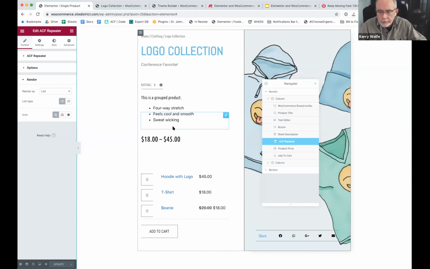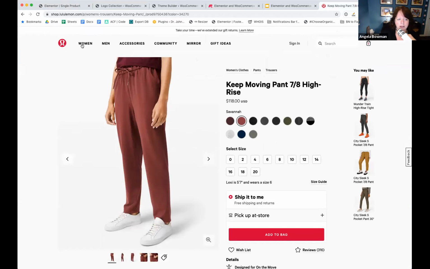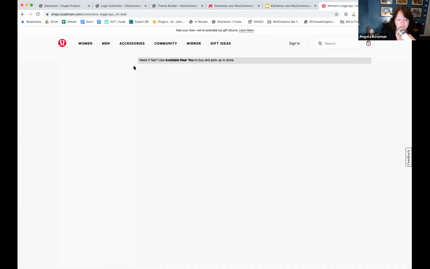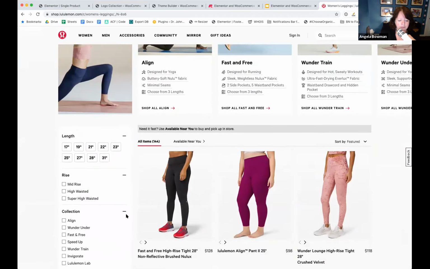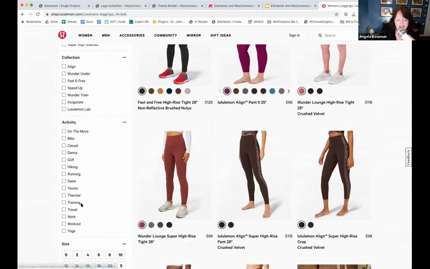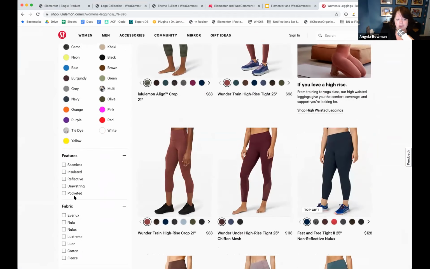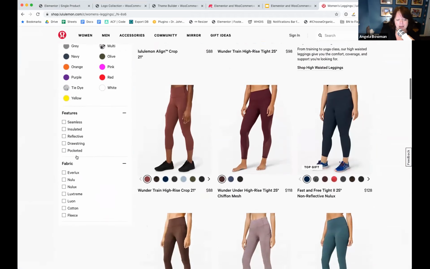I do want to say I wouldn't use this for anything that's qualitative, that you would want to filter on. If you want to create some attributes that people could filter on their site, for example, Lululemon has these filters, like types of activity and size, sizes and colors and features, these type of features that are across many products.